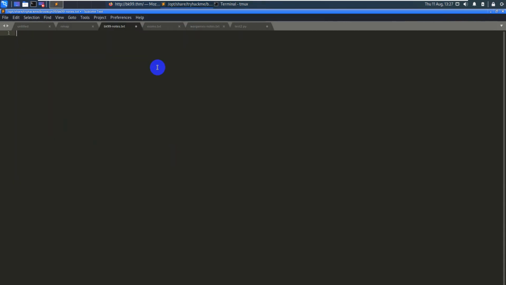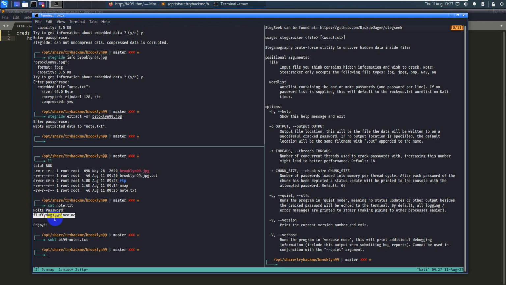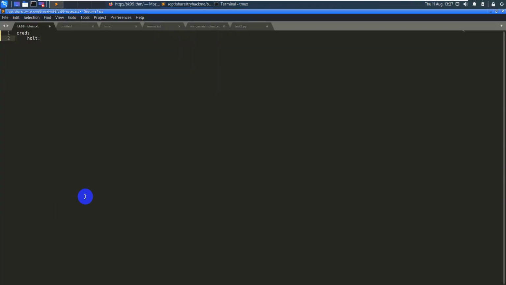So that's how I want to call the file we'll use to keep our notes. I'll say creds. So we have halt as a username, and then the password is fluffy. So we have the username here, halt, and then the password.